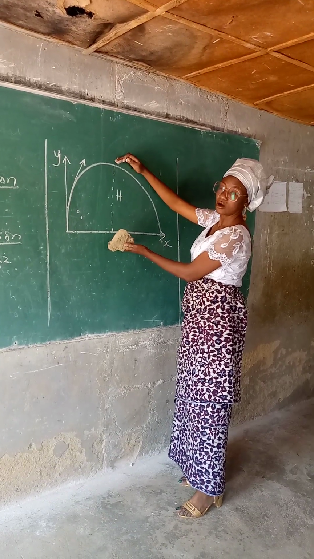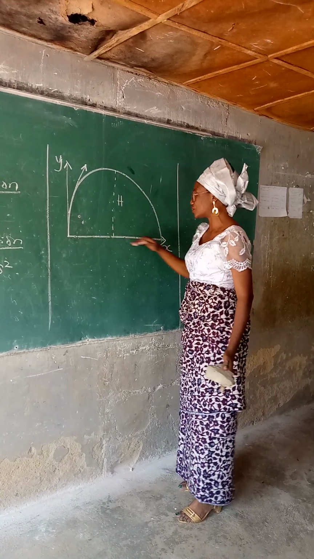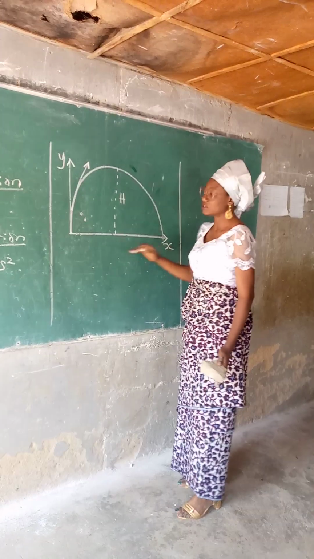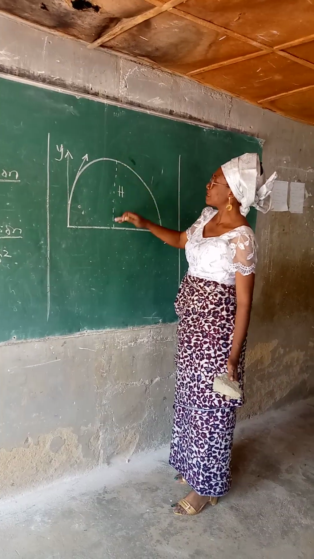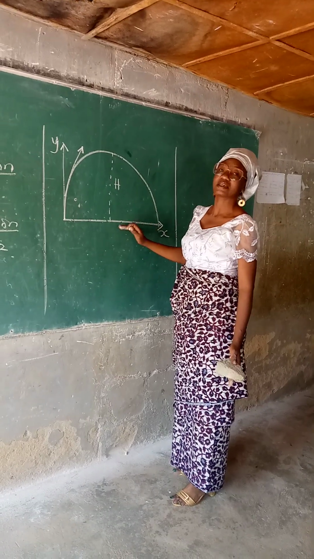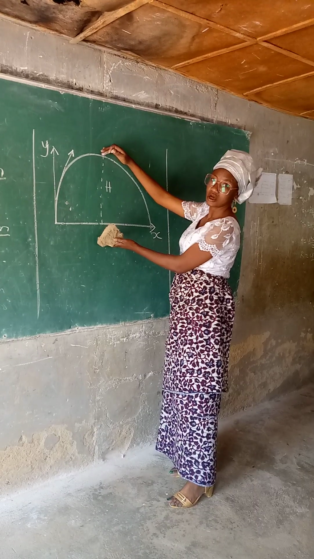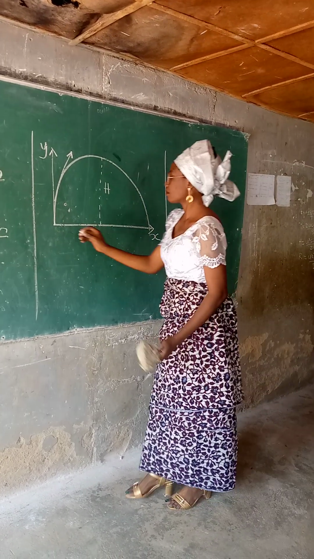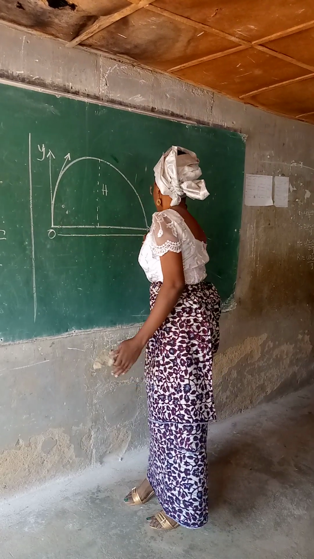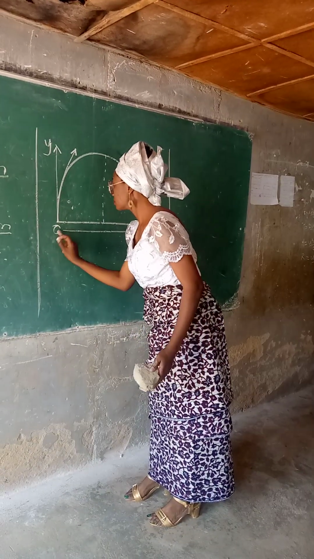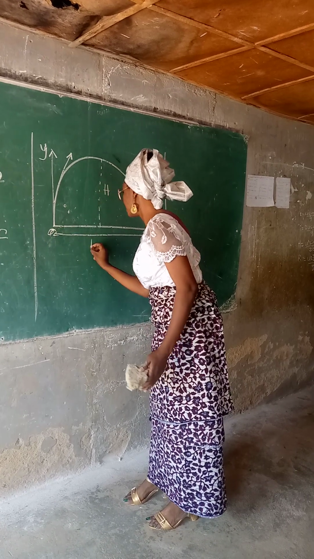Here is called the maximum height. The maximum height is the highest vertical distance reached. The height is being taken from the horizontal plane. This is the horizontal plane. So maximum height is defined as what? The highest vertical distance reached. Now, this is what we call the range.